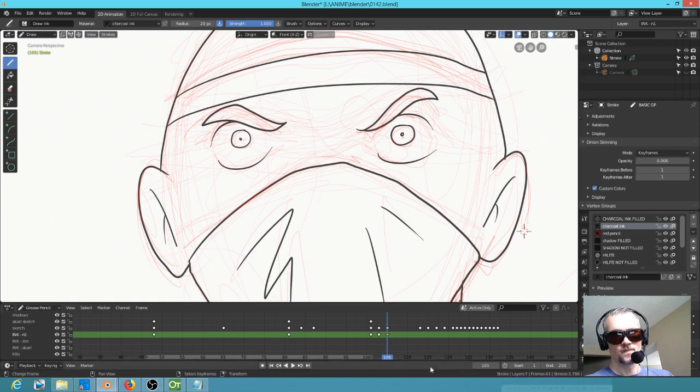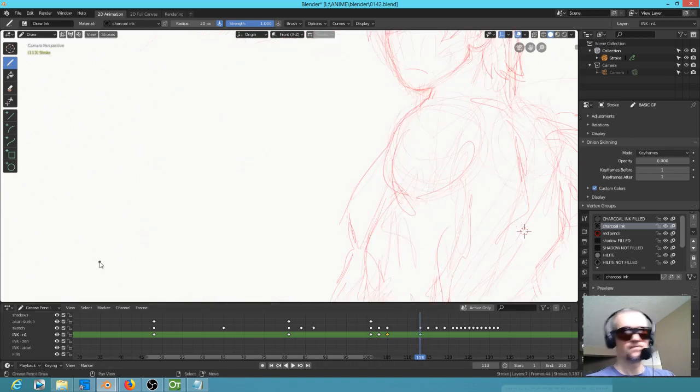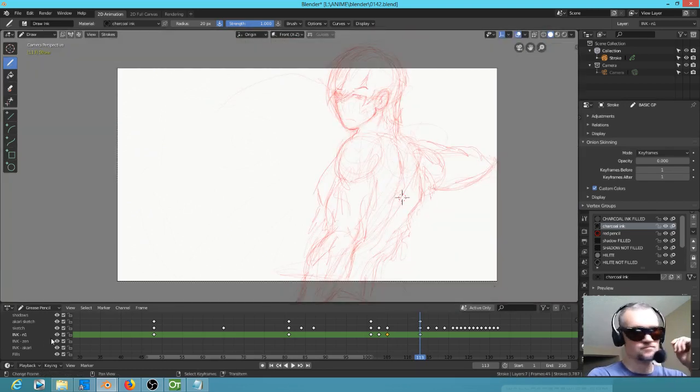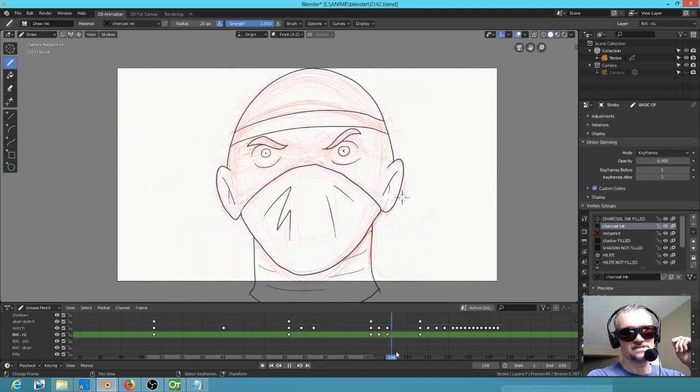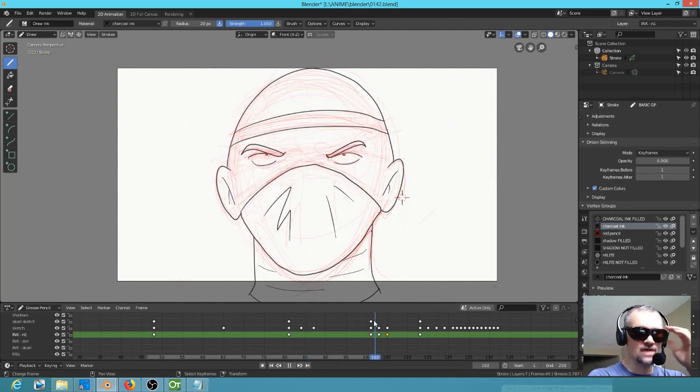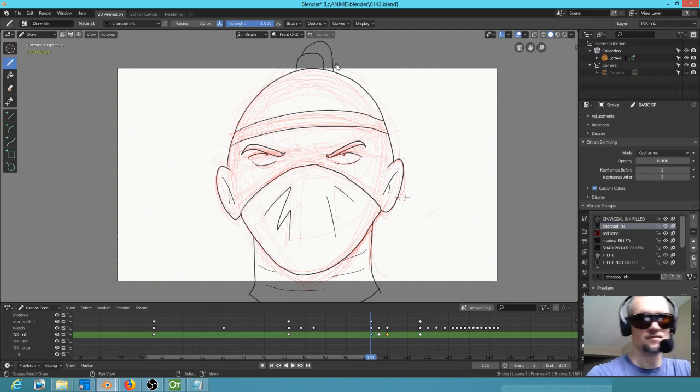Okay. So there's Ninja 1, and then we'll just go boop to create a key and actually just erase that. And so now we've got, at least insofar as ink goes, Ninja 1's layer is done. Now, should we actually have the ponytail in here? I actually think we should. Let's put it in this one, and then we will maybe cut and paste the strokes. So what I'm going to do is go like this, and then just go like this.